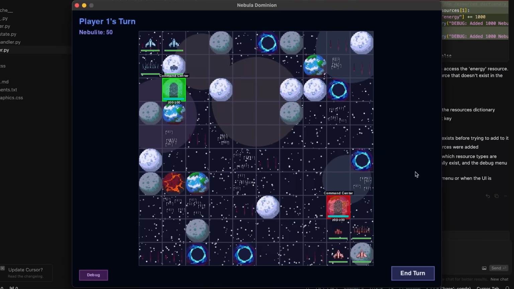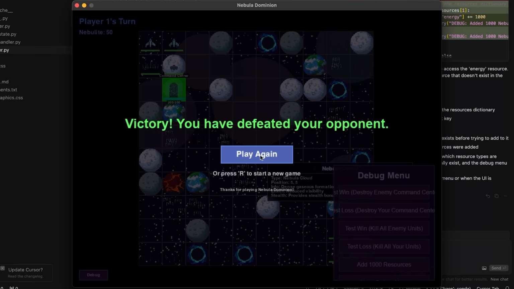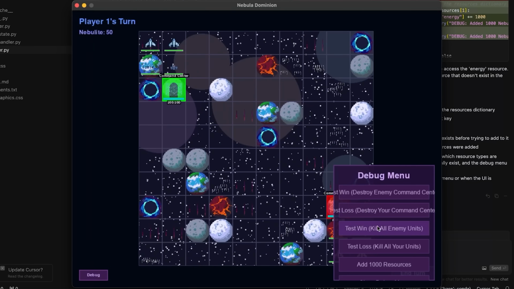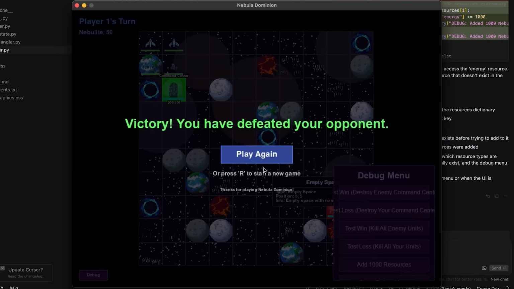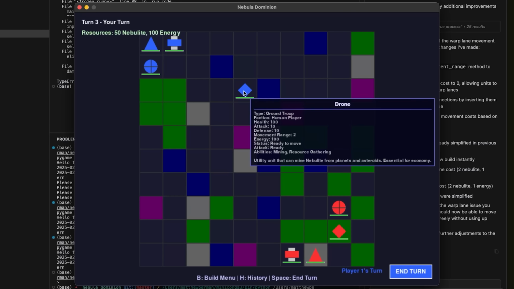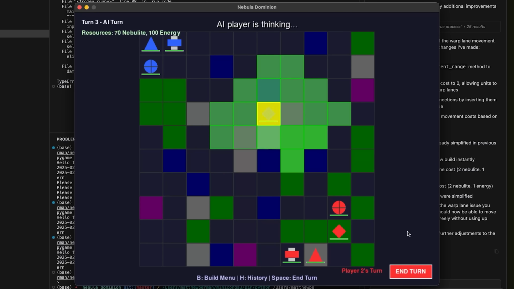And then another one, write tests along the way. So once you get the game to a good state, tell Cursor to write tests for you, integration tests, unit tests, whatever you want. I think integration tests are probably the most appropriate. And just let it test it for you. Make sure the tests pass. And then every time, here is my workflow. I make changes, test them manually, make sure they work, ask Cursor to write tests for them, get all the tests to pass. And if they do, then I commit and push the code and start on my next feature. And so that is my workflow for this game.